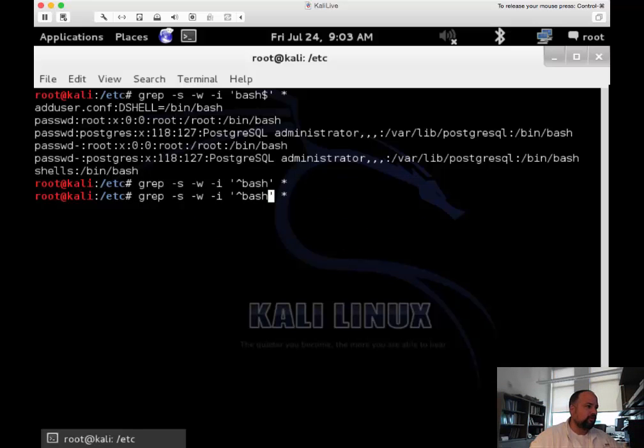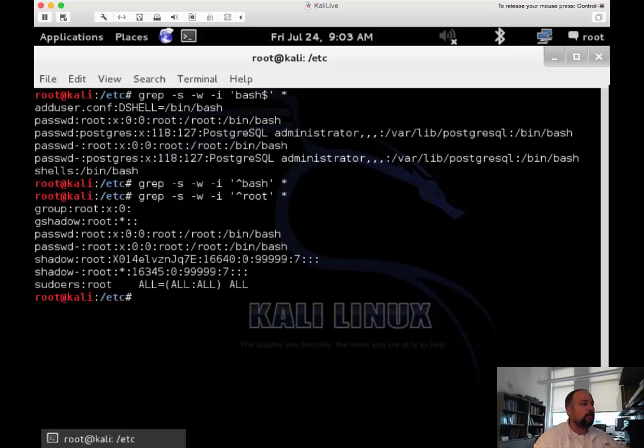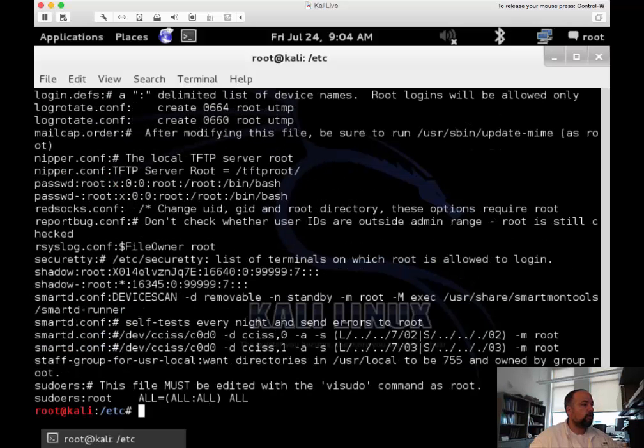Let's go ahead and change our search term then. Let's search for root, right? And we see there are a few lines that start with root, all right? Now suppose we want to, let's change it again. Let's get rid of the beginning character and let's just search for root. And we see that it finds root in a lot of different files, right? There's root all over the place.